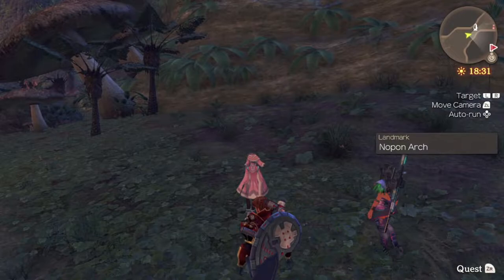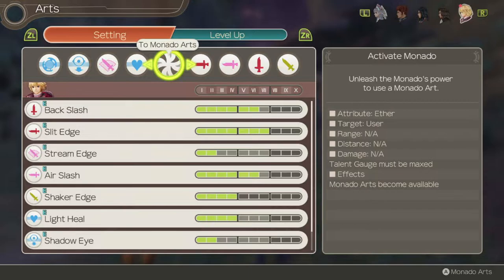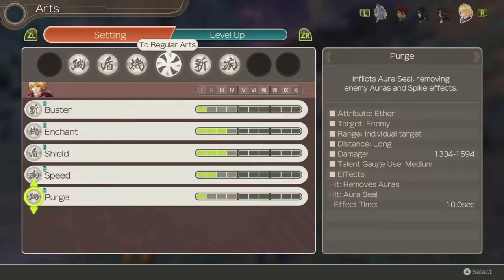Anyway, before we go on, let's check. Okay, we have new arts or something? Shulk has a new art. Yeah, he got Purge, which lets him remove enemy auras and spike. So probably we're gonna start seeing them a bunch.